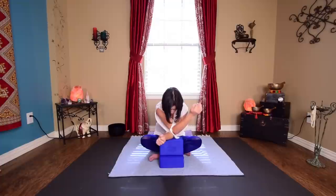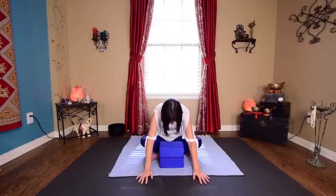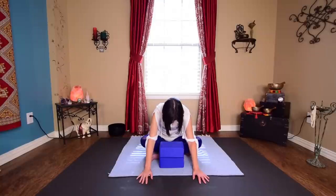This last minute, unwind those arms, flatten your blocks out, and come down into a nice deep forward fold. Noticing any sensations in the arms and back and hips, and softening everything, making space, maybe feeling the energy shift across the back side of the body. The upper back, shoulders.